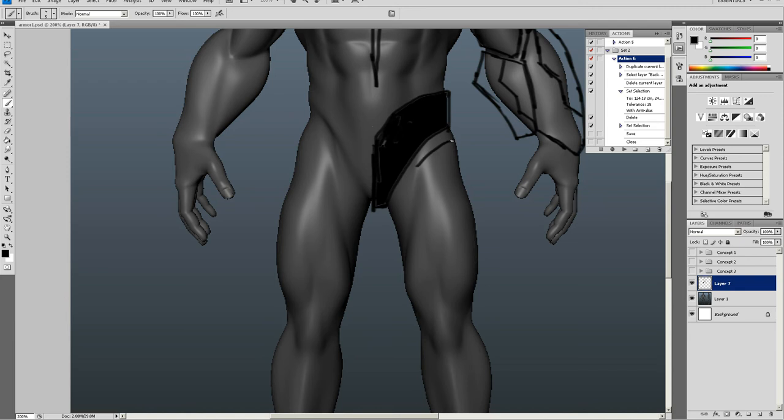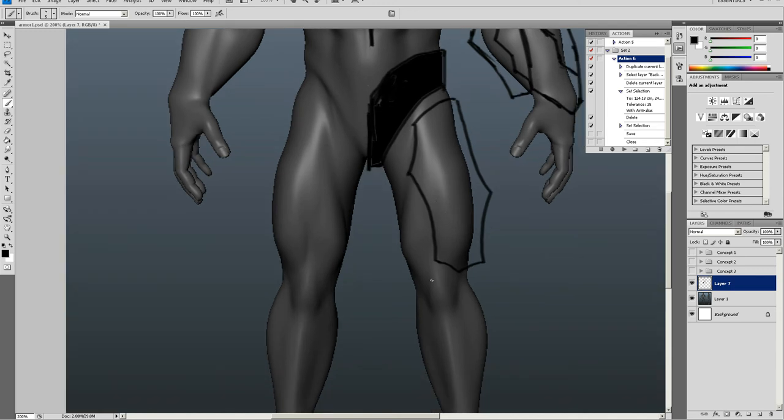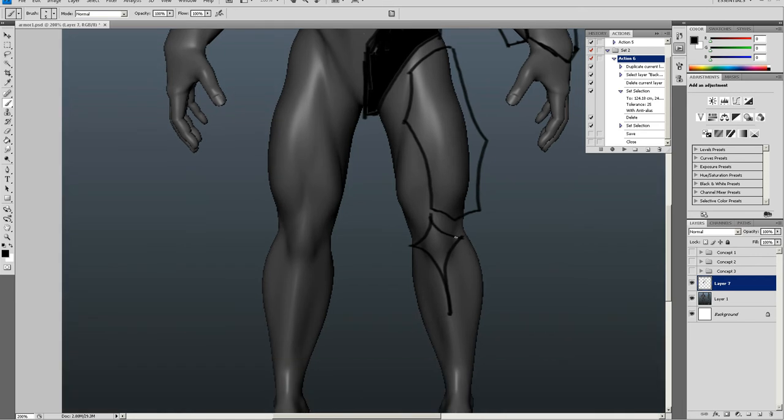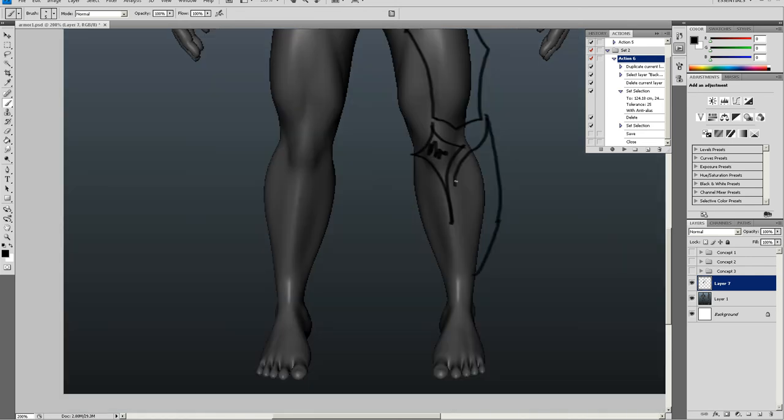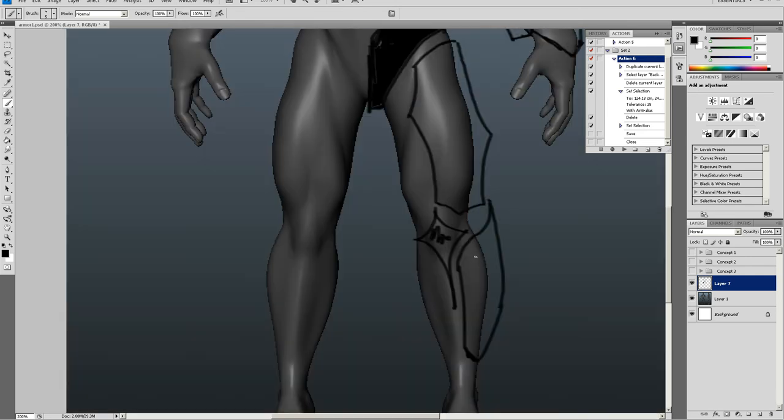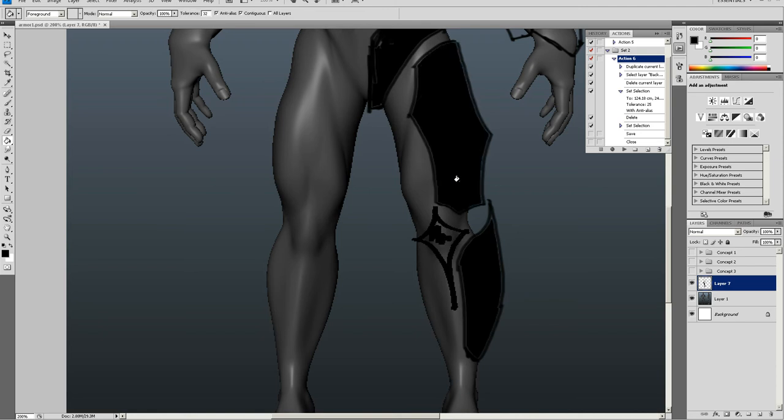And then you have, for example, these leg protectors, maybe a little bit more evil-ish. Then you get something like this, maybe. So it's just pretty much having fun, really, just to see, okay, what kind of shapes do I want to have. Maybe something like here as well, a very diabolical cross, for example, for the knee pads over here. Maybe something more like this for the calf protection, right? So it's just pretty much having fun, and then just fill it in with the color that you kind of want to have.